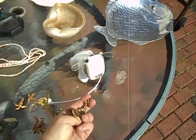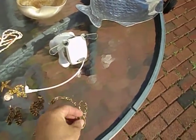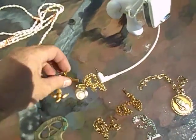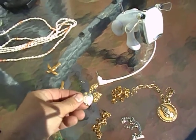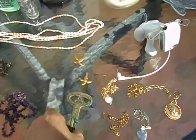Here are some bracelets. This one has praying hands on it — I'll probably get $5 to $8 for it. These others I probably didn't pay much for — I'll get around $3 to $4 for them. These birds are kind of cool. This cute one, you can put your baby in there — $4. Something like this, $3 to $5.